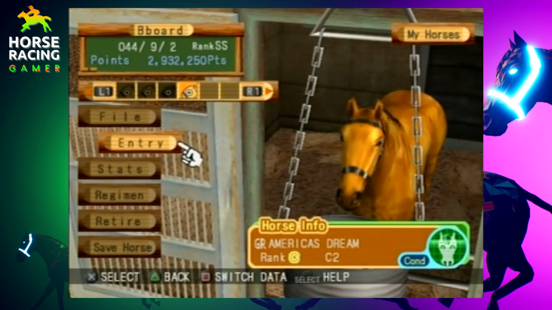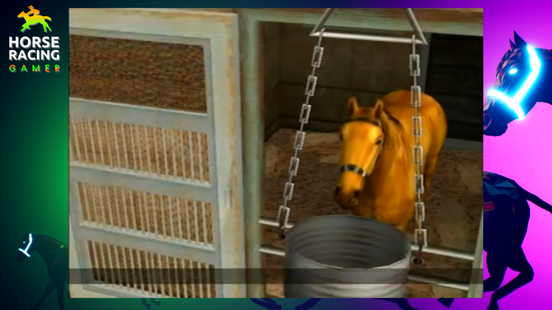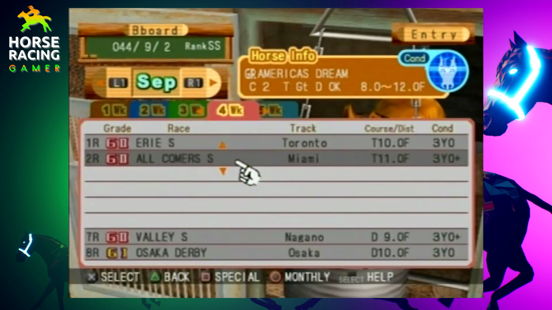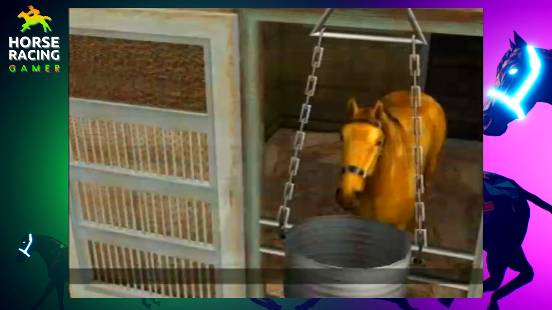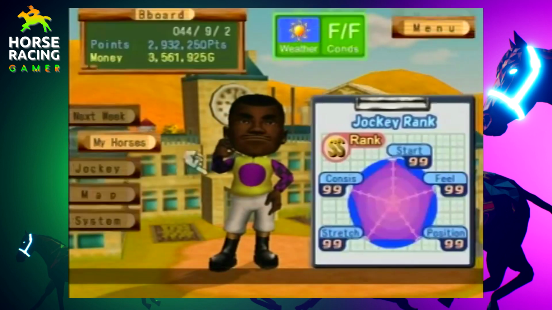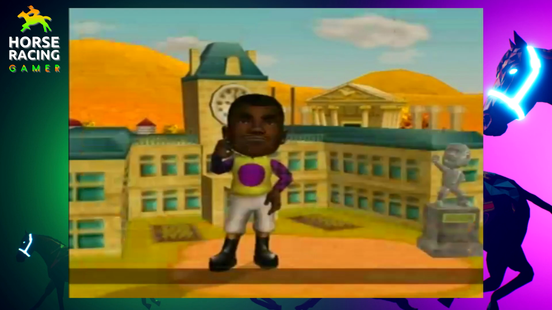Because who is he from again? I thought I had it in my notes. Oh, I do. Social Brainy and Frugal Lark. I mean, yeah, he's going to be fast. So we definitely should focus on that. And another open. Is he going to start carrying handicaps? No. Let's run him in another grade 3. Keep him in grade 3s. We'll move him up to grade 2s probably at the end of the year. Are they all racing on the same day? They are, except for One Lady Miracle.